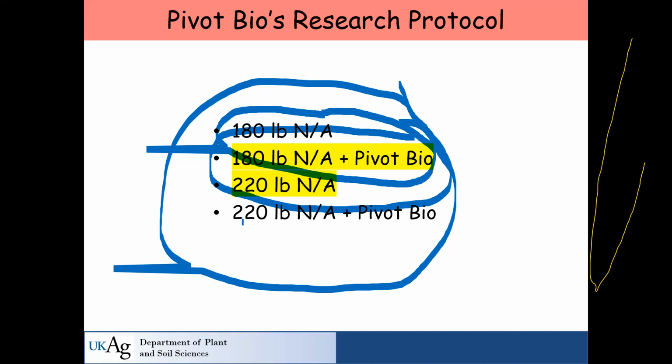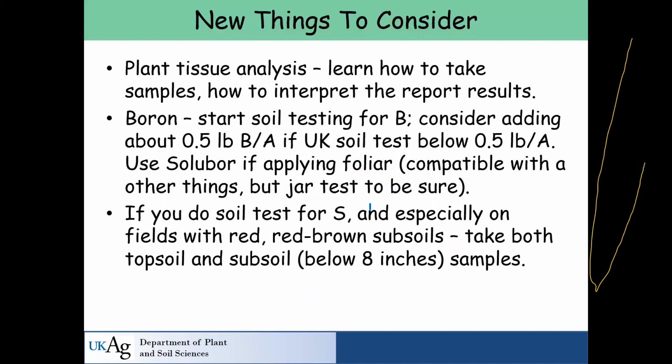There's a lot of producers that wanted to know about Pivot Bio that were using lower rates of nitrogen, and they wanted to take 40 pounds off of that. Some of the UK recommendations run around 130 to 170 pounds. You take 30 pounds, you take 40 pounds off of that. That's a real consequence if it turns out to be a nitrogen-deficient crop. And this particular protocol just doesn't fly. I did do some work with another biological this year, but I haven't got the data all calculated.